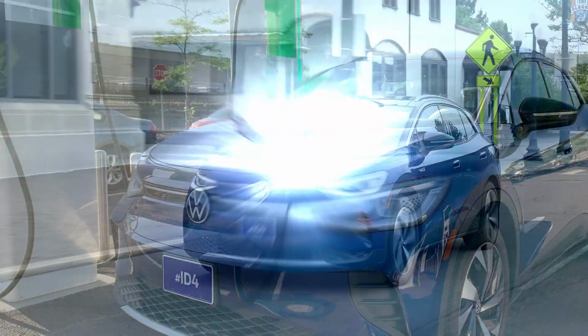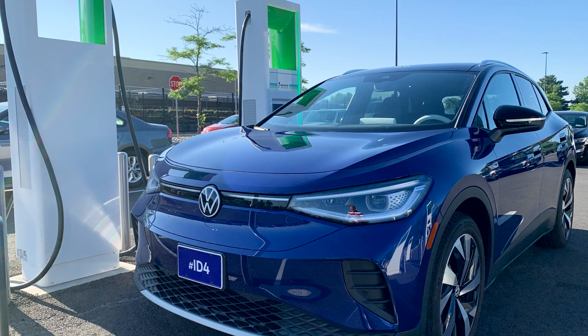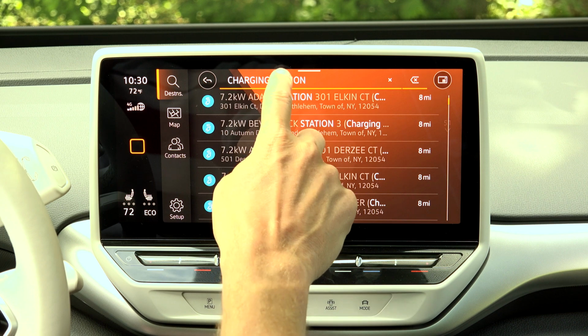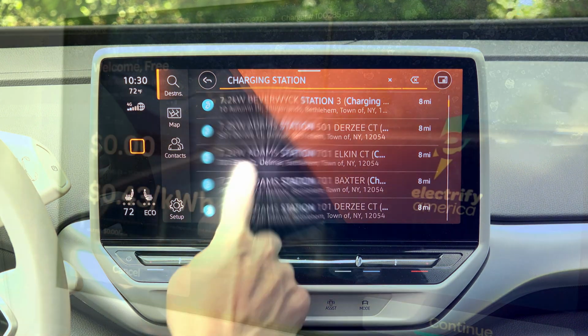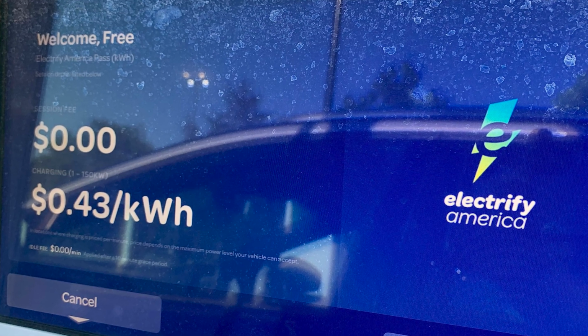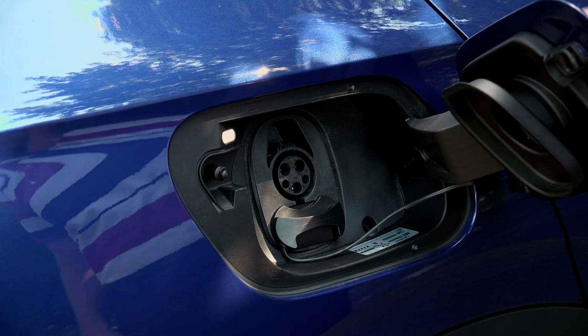It's the first thing you notice when driving an electric, and it's what hooks you to never wanting to go back to gas. Fast charging comes free for the first 3 years at VW-funded Electrify America chargers, and if that's how you choose to juice up, that's a big savings. Otherwise, plugging in here, for example, would have cost me about $30 for the 50 minutes it took to recharge from 18 to 90% at 125 kilowatts.